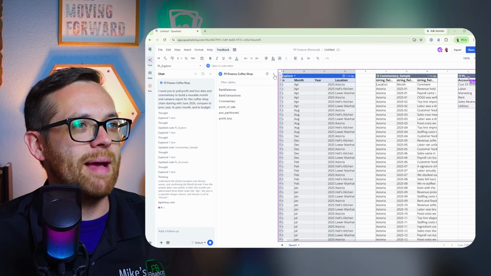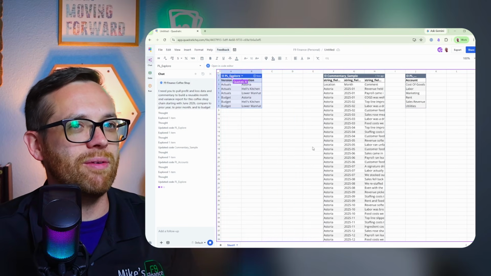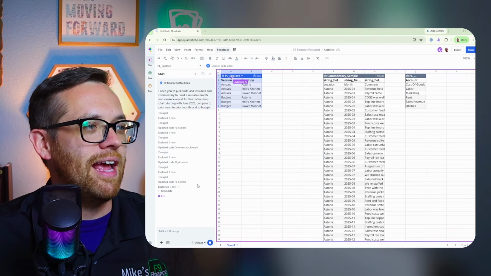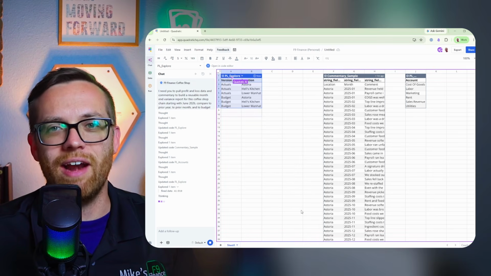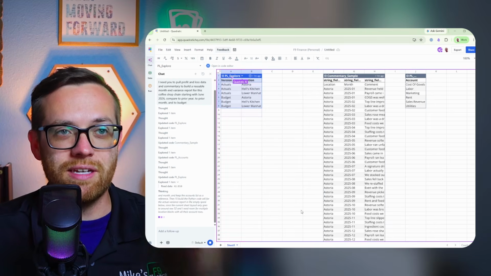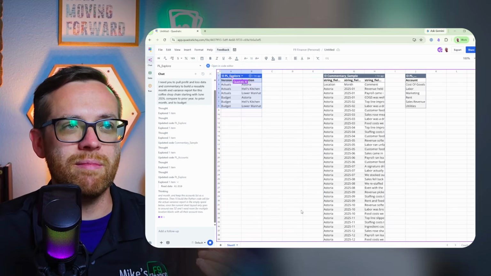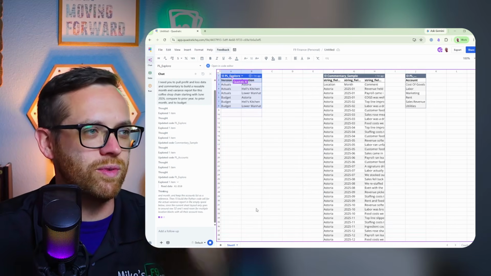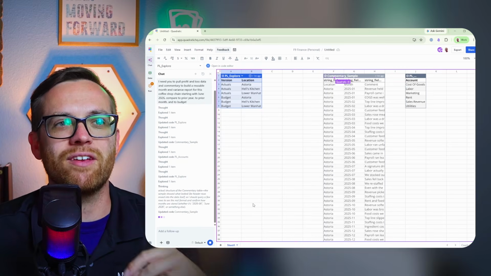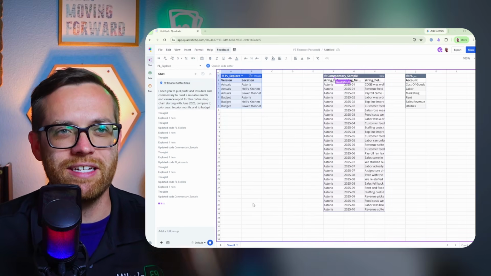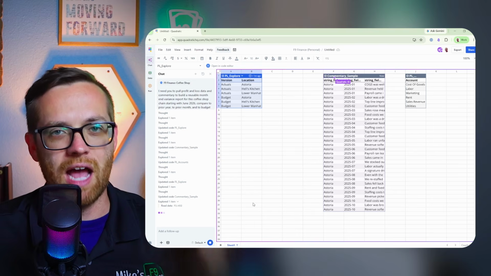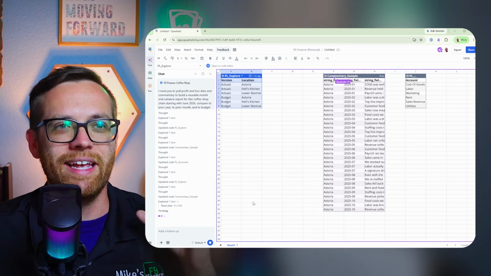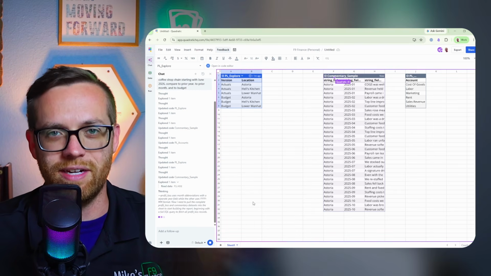I'm going to go ahead and collapse the data set because you don't need to see that. Give it more room for the P&L. And again, you can watch it work and see everything that it's doing over here as it works away. Every step Quadratic is taking is being documented with code, with formulas, with data, all linking back to our live source data sitting on BigQuery. You're not pulling the data in, you're not copying and pasting it like we did to Claude. It's all a live connection to our database.